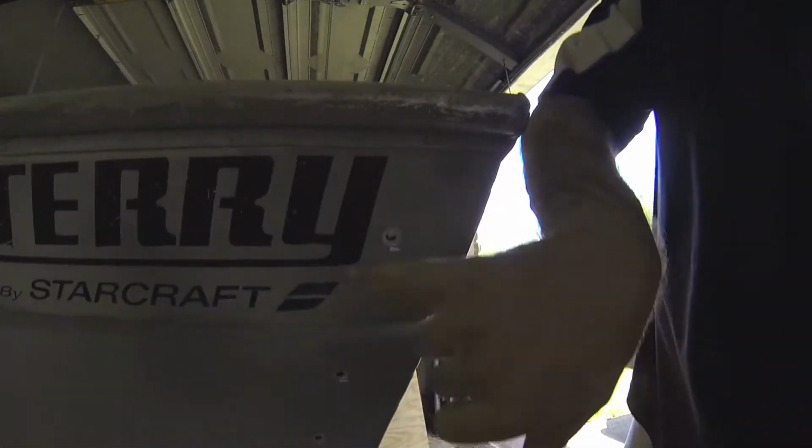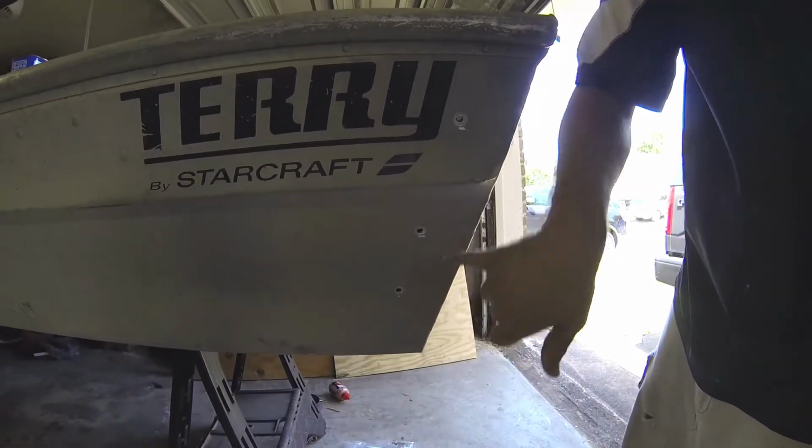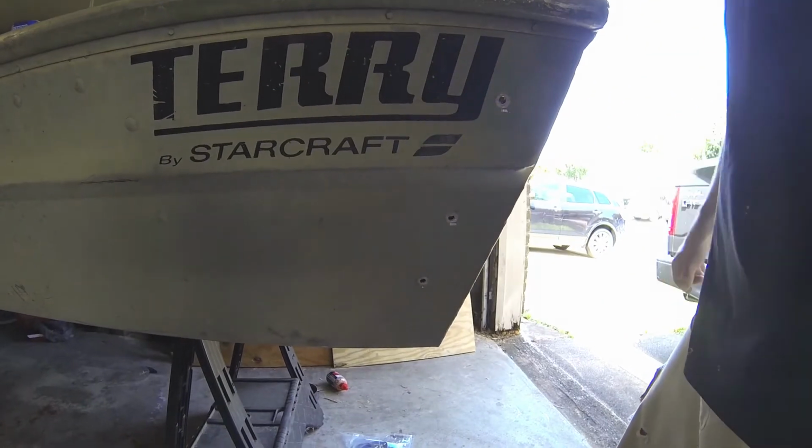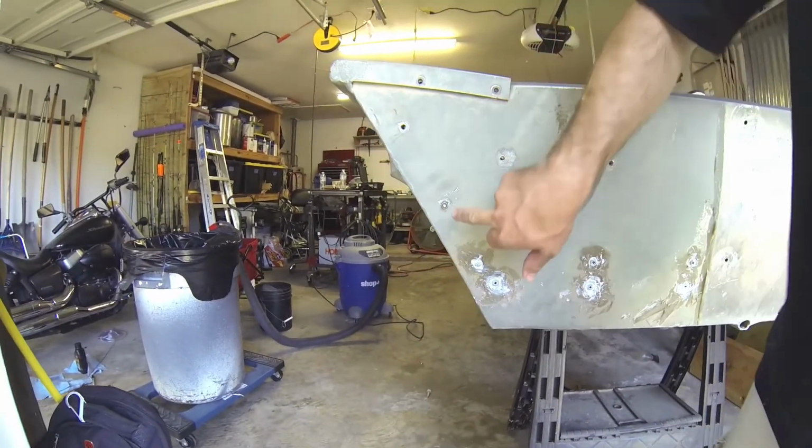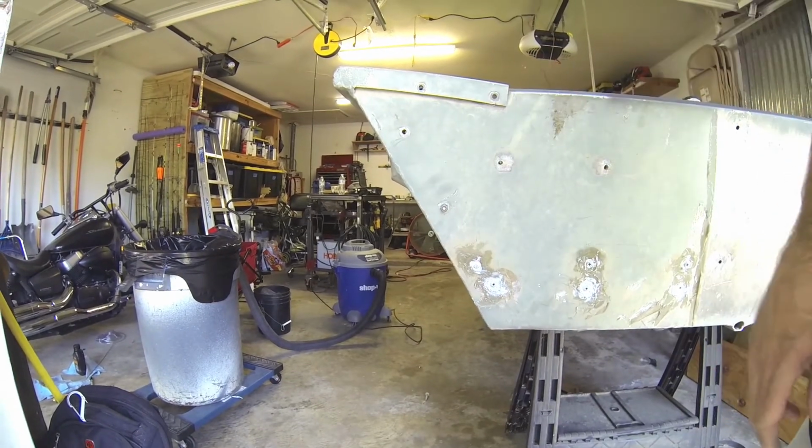Alright, so now we're going to goop it up and get these rivets in. We're going to rivet this together. So that bracket is riveted to the hull. But because this side is going through the wood, we're going to use the bolts, because I could not find 3-inch long aluminum rivets.